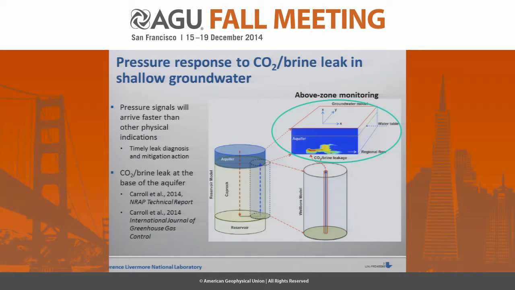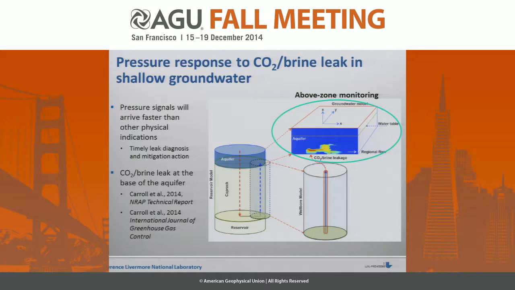For this study, we're going to borrow a lot of the model parameters from a previous study that was in the NRAP program, which the previous speaker introduced briefly. We're going to borrow the leakage rates that were generated and also the aquifer heterogeneity parameters. These leakage rates were generated by separate reservoir and wellbore models. The aquifer that was previously studied was based on the High Plains Aquifer in Kansas, and they were looking more at geochemical changes, whereas we're going to look at pressure.